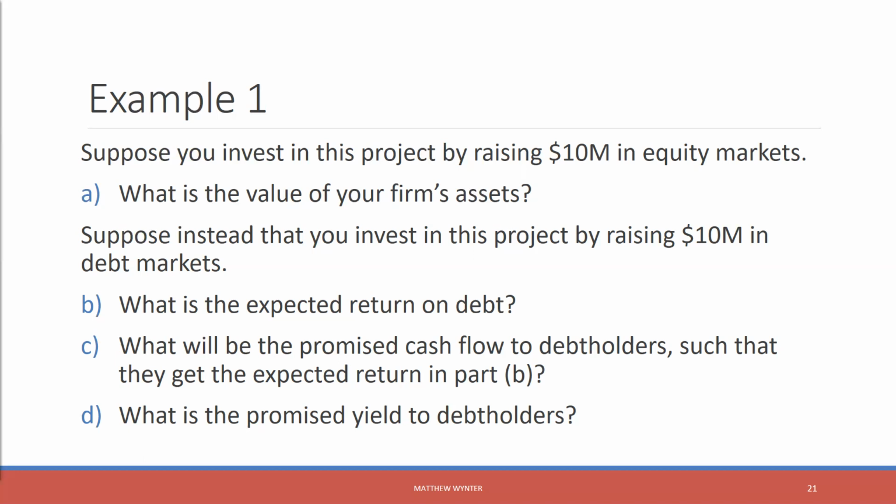What we'll see as we solve down for this is that the promised cash flow is going to be adjusted. It's going to be the thing that we change in order to solve for the given expected return. So as we set this up and solve through, hopefully you'll find that the promised cash flow will be 13 million. What's going to be the promised yield? Very straightforward. We're going to take our promised cash flow minus the 10 million. This is what the project was financed for using debt, and then that divided by 10 million.